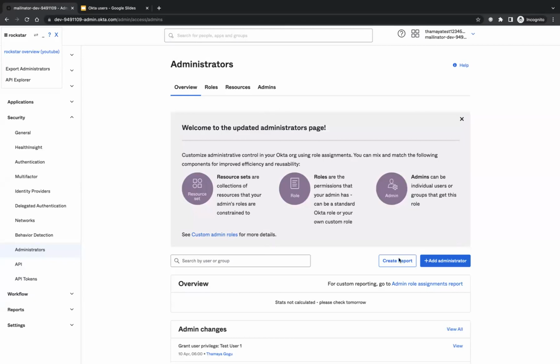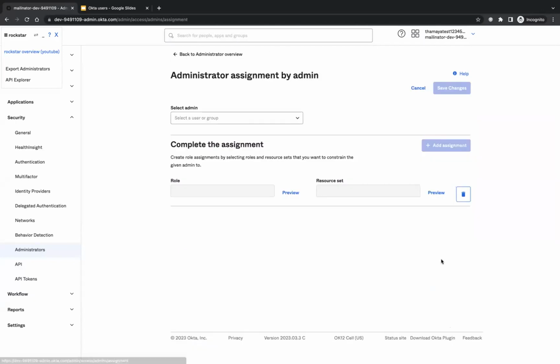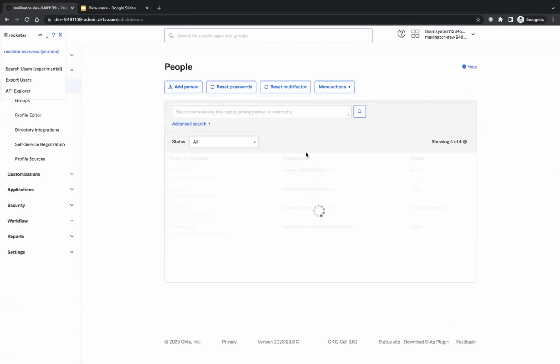To add users with the admin roles, we should be able to add from here, but it seems like with the latest Okta releases, they don't allow us to add the admins from here. But let's look at it from the user's point of view.